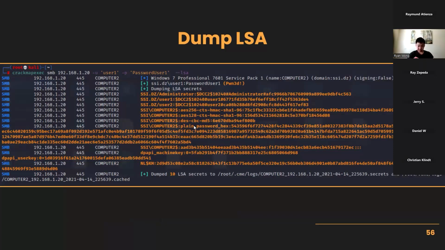But sometimes, right, you're going to have plain text credentials when you dump LSA, and those would be the passwords that you're going to be using. This is not a very good example, but one thing you can get from LSA, especially, would be the computer's NTLM hash. I think from this image, that would be the most valuable.